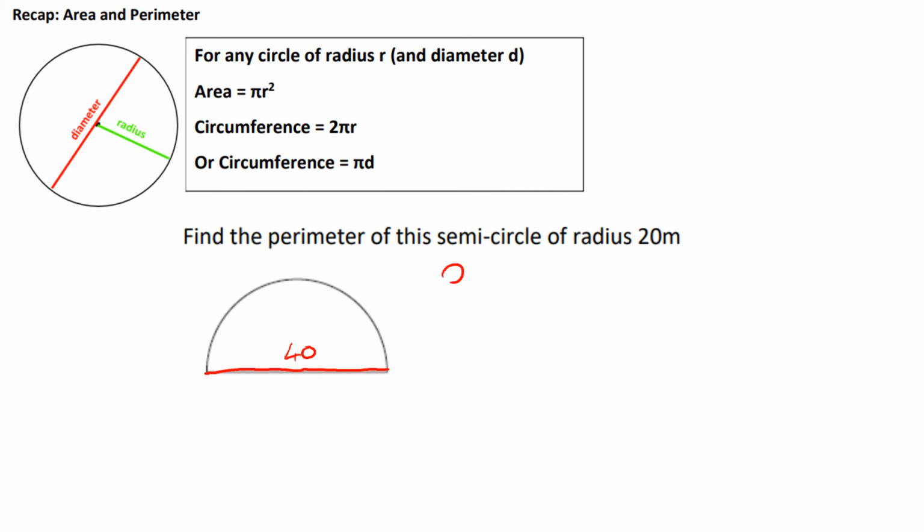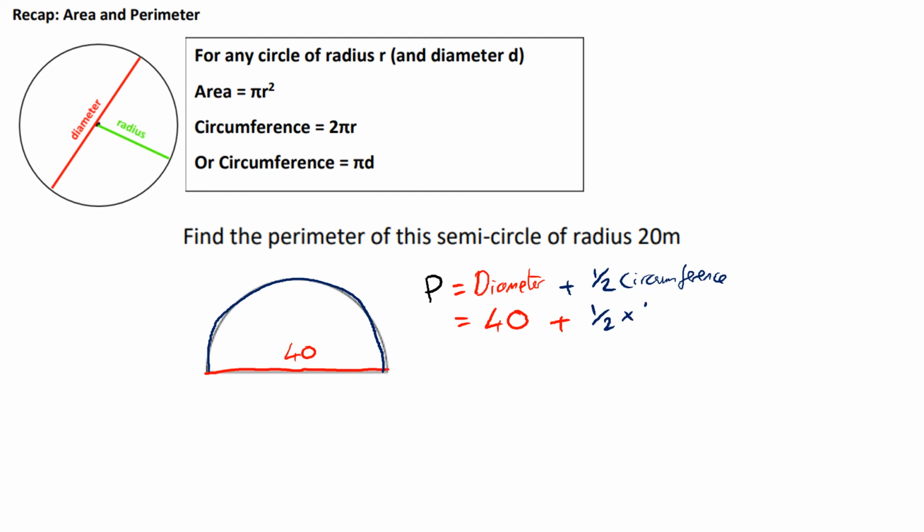Now if we want the perimeter of this circle, it's equal to that flat bit we've just talked about. So it's equal to the diameter plus half the circumference. So it's equal to the diameter plus this extra bit around the side. And people will always forget to add in that diameter. So what we're going to do is 40 plus, and then half the circumference, so half times pi times 40. Simple as that. So simplify that a little bit. We're going to have 40 plus half of 40 is 20, so 40 plus 20 pi. And our final answer there is 102.8 meters. One last question to go.